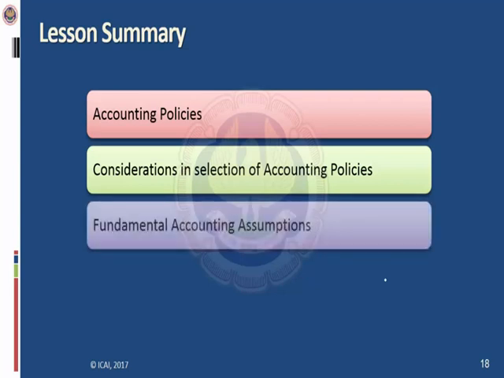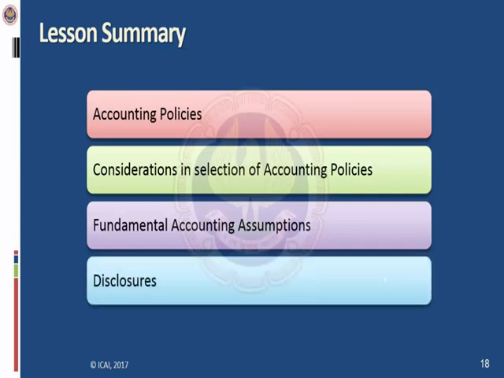Then we have learned fundamental accounting assumptions. So every entity is expected to apply fundamental accounting assumptions. The disclosure of following fundamental accounting assumptions is not required. If the entity is not applying a fundamental accounting assumption, then this fact needs to be disclosed. So there were three fundamental accounting assumptions: going concern, consistency, and accrual. Then we have learned about disclosures, like all significant accounting policies need to be disclosed, and such disclosure should be in notes to accounts in the financial statements. So all disclosures should be at one place.